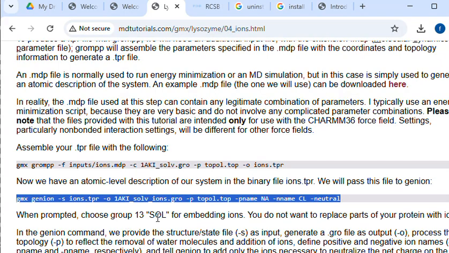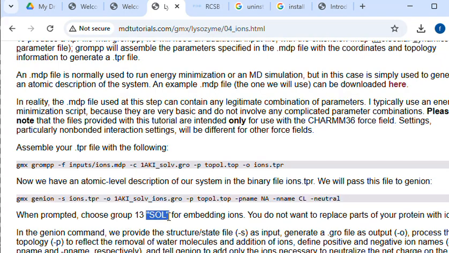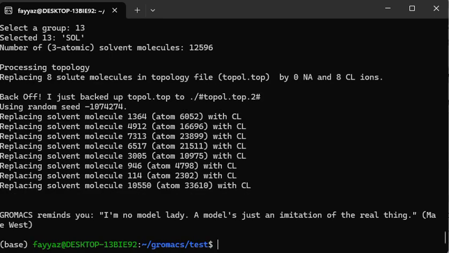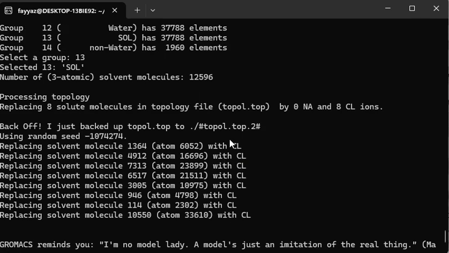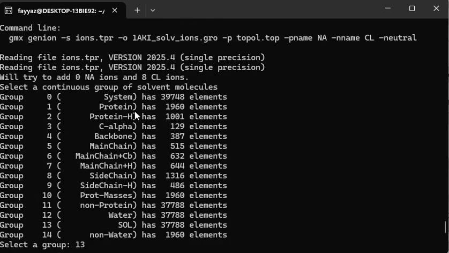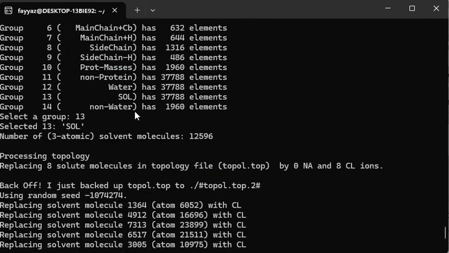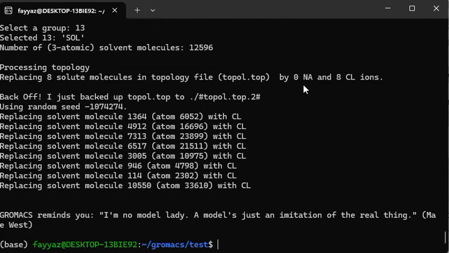So we will choose SOL for this purpose, which is present at number 13. So I will press 1, 3 and press enter. Here you can see that some solvent atoms are replaced by Cl, and a few of them are replaced by Na. So these are the systems it is showing me. 0 Na and Cl it has just replaced.